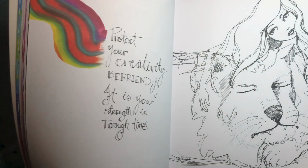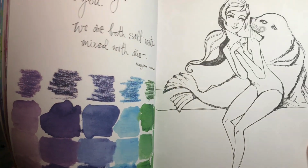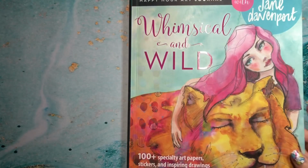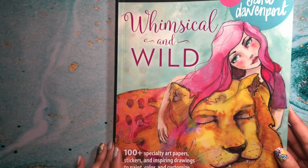Beautiful book. So I'm glad to have this one as well to experiment with. That was Whimsical and Wild by Jane Davenport.